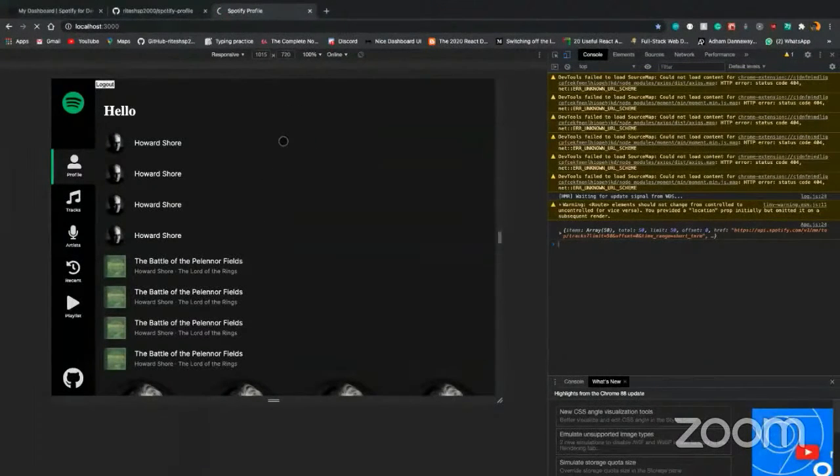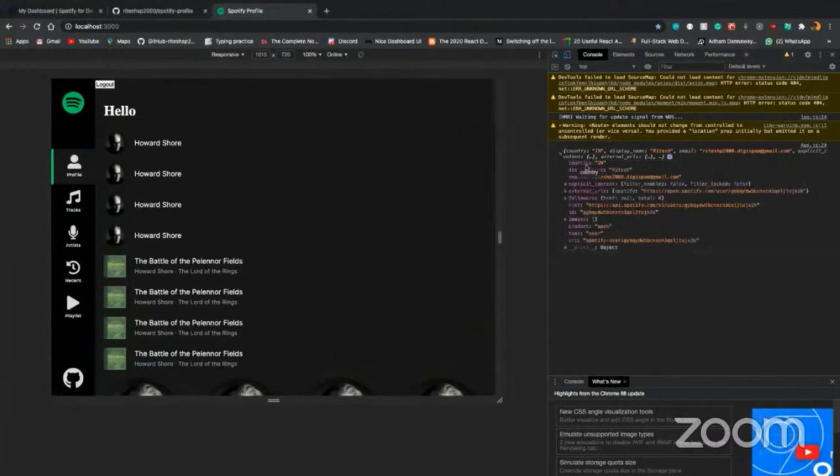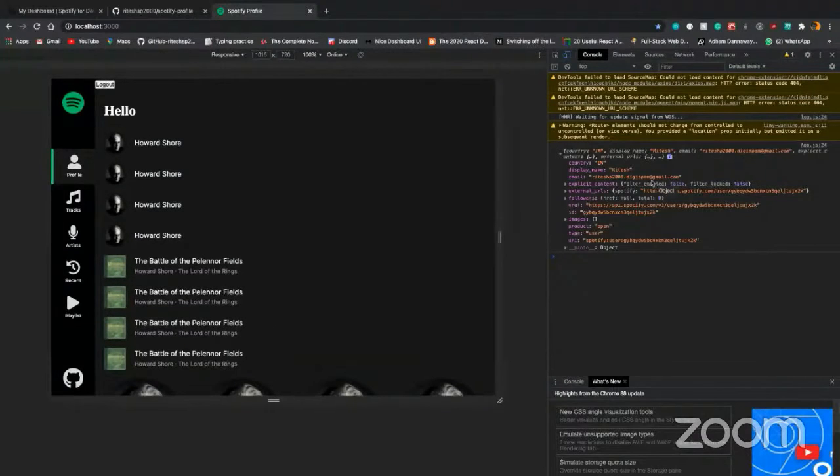So whenever I reload this, the useEffect runs, and if you see, we get the details of the person who has just logged in. We have some country data, we have the display name, email, we have the followers and following data as well, and images if the user has any. So what we could do is have a profile image over here and show the user image if he has any.